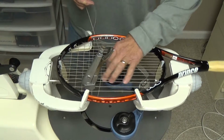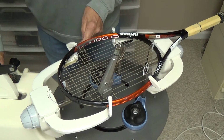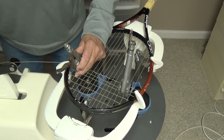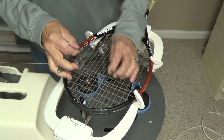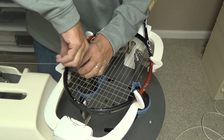Now I'm going to do the same thing again. If I pull tension on this string, I can't clamp those strings, so I'm going to put my clamp in there first. Then I'm going to pull tension. While I've got tension, I'll release this clamp over here. Straighten my strings out. Then clamp this string.